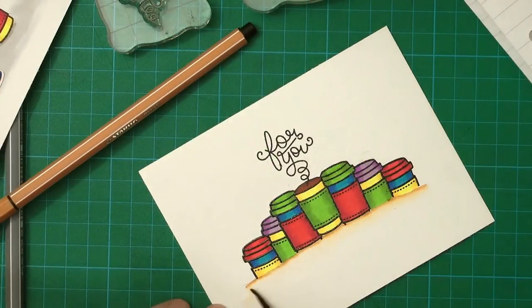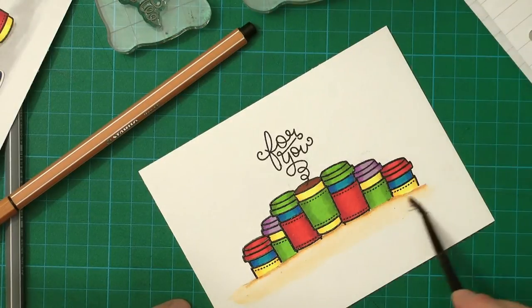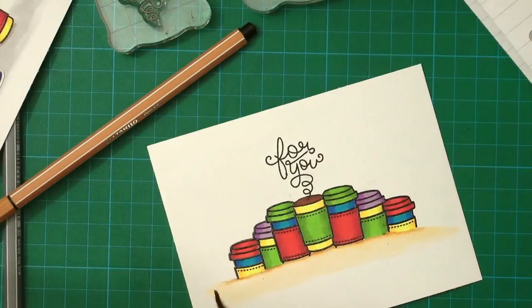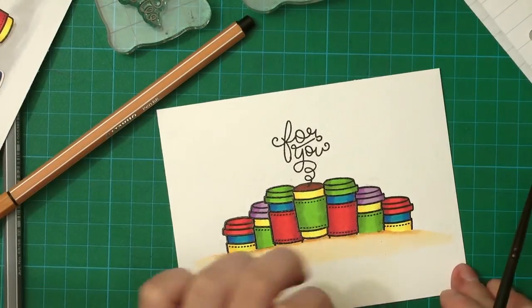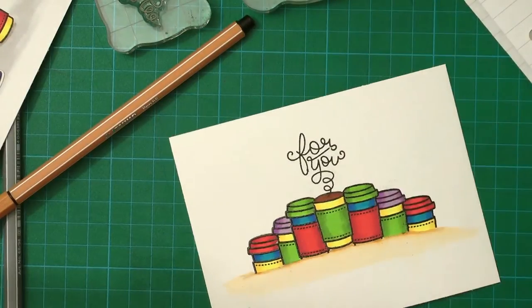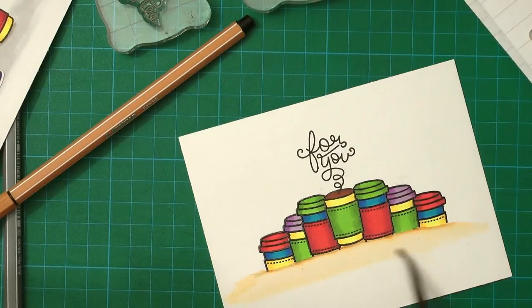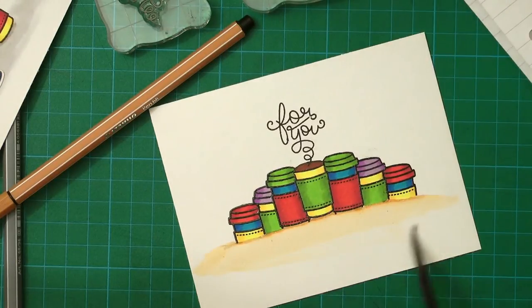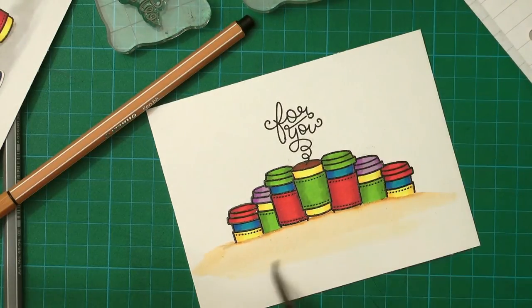So I've actually made 3 cards using this technique. That's how many mistakes I've made. This one was the first try. I don't really know what I was going for here at first, but then I realized that it kind of looks like the coffee cups are hidden in the sand, so that's what I went for here. So I created a kind of a beach effect at the bottom using my brown color.